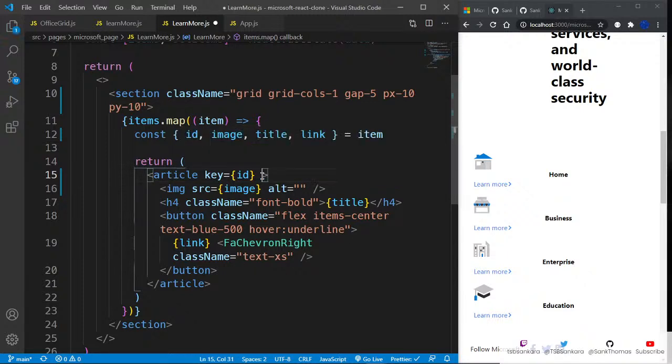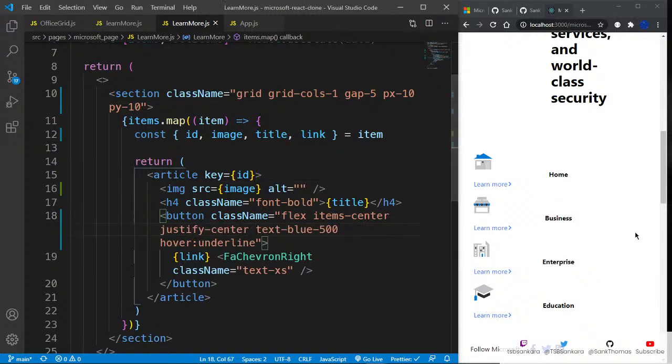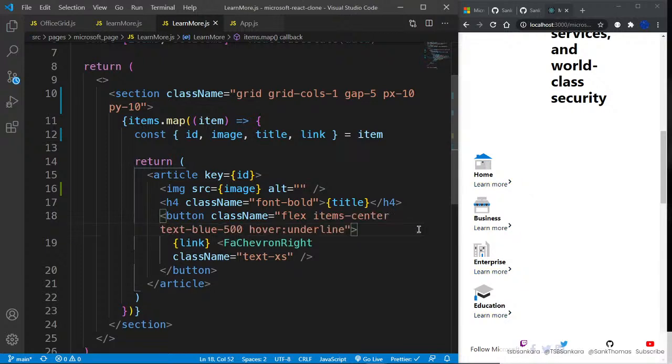Items center, justify center. We should push this, but it doesn't. This is interesting. Which means what exactly?